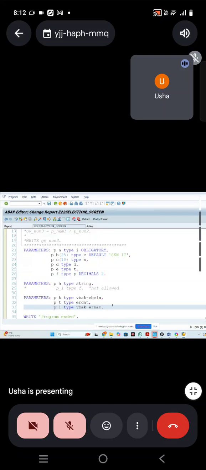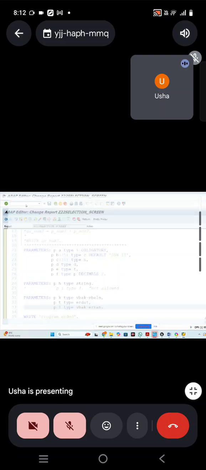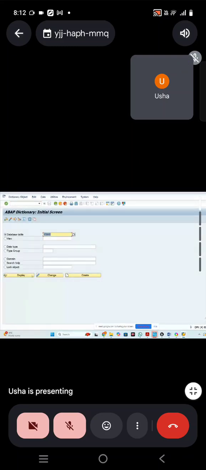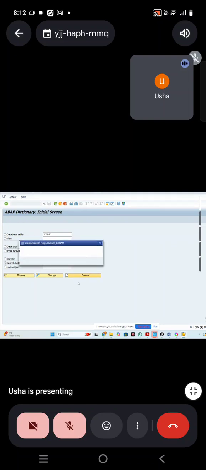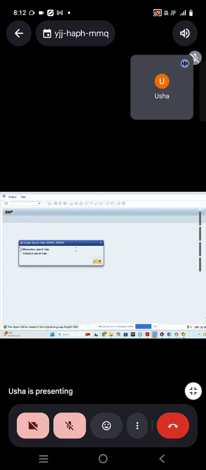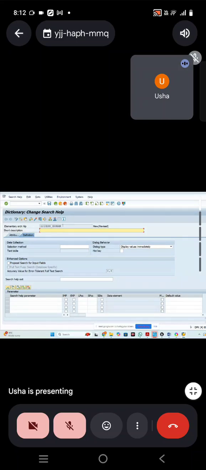Okay. But what the user is saying is that even though the table doesn't have any help, I want the help here in the selection screen. Then what to do? We already learned the concept called search help, right? Yeah, ma'am. I'm creating one elementary search help for name ERNAM and click on create. You can create elementary or collective, that is up to you.